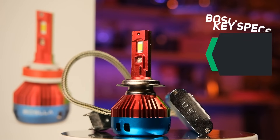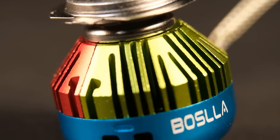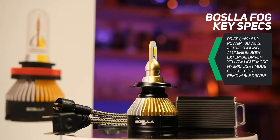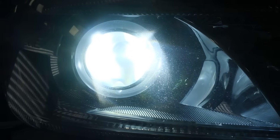Last but not least are the final 2 products, both from Bosla and both very unique. First is the Bosla Pro RGB series, which features a second RGB LED for added effect. They also have this 2-tone design with half of the product being green and the other half being red. Second is the Bosla Bullet series, which has 3 illumination modes. This product can offer cold white illumination like the rest of the bulbs, but can also provide a hybrid warm white color with a yellow light mode for increased visibility in foggy conditions — and a flashing mode which is useless.